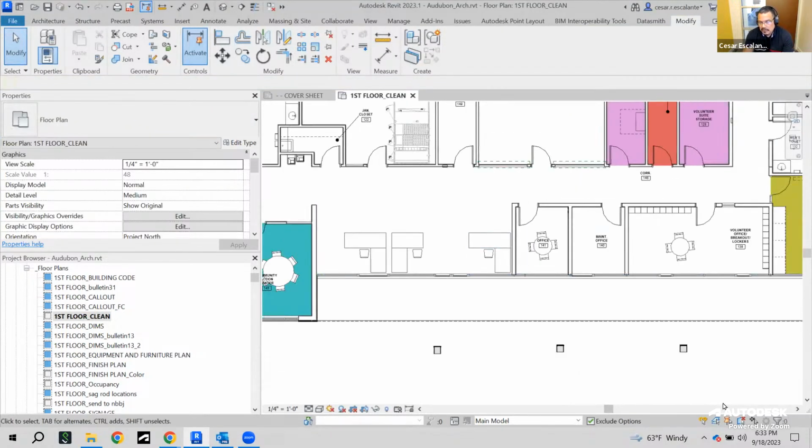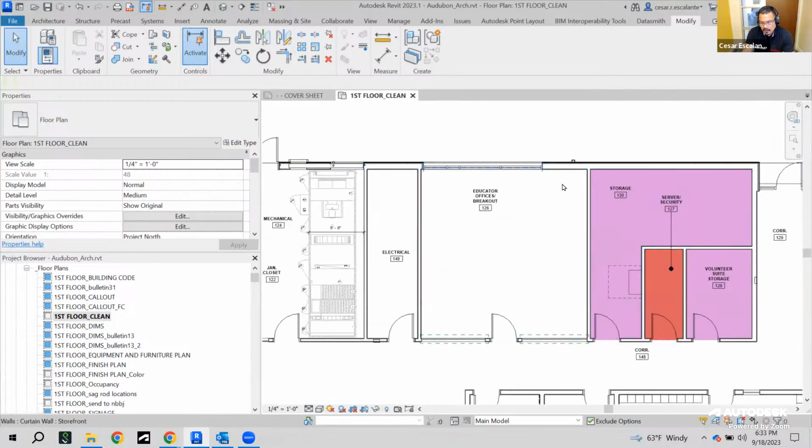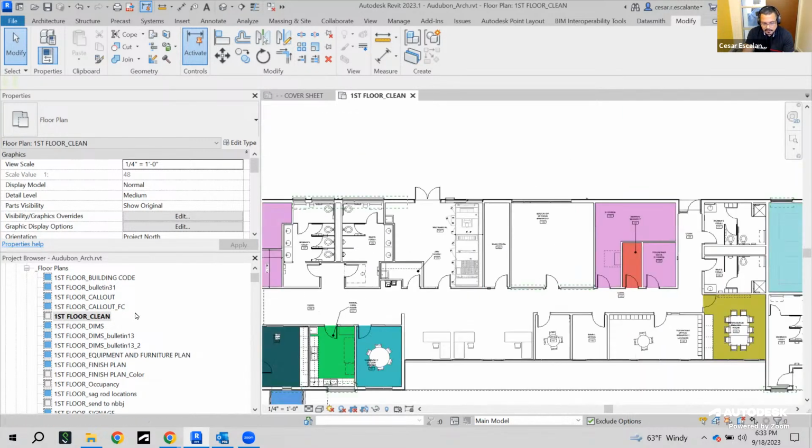A schedule is a tabular representation of parameters contained by different categories. An example of those are the rooms. So again, open the branch called floor plans, and then open the first floor clean.